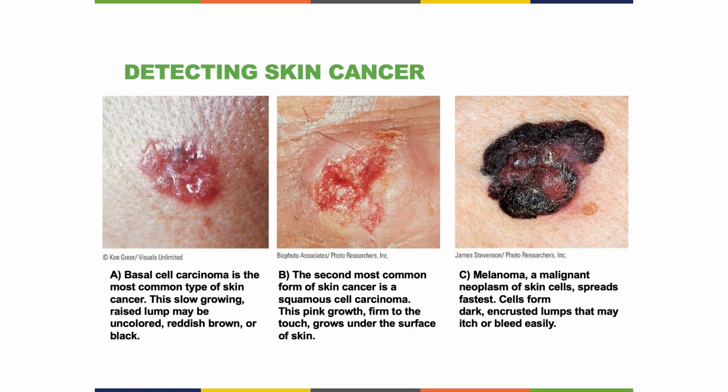And so you go to a dermatologist and you have them check your skin and look for things like a basal cell carcinoma or a squamous cell carcinoma or a melanoma, which is the worst kind, right? And so you want to be checking yourself, especially as you get older. When I was in my early 20s, I had a housemate who had just had a skin cancer removed, and 3 or 4 years later, she ended up dying of skin cancer because it returned and they didn't get it all, and it spread to vital organs. So even skin cancer can be a real problem. But early detection is the key.